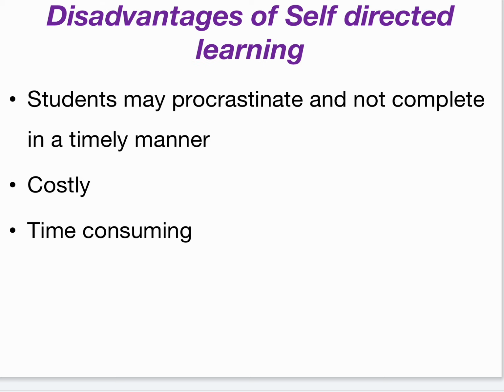Now let's see the disadvantages. The first thing is that students may procrastinate and not complete in a timely manner. So usually they'll feel I'll progress or they'll make plans, and then since there is nobody to supervise, there will be skipping of plans, and the course won't be completed in a timely manner. It is costly. You will have to prepare all these learning modules. It is very costly and it is time consuming. It consumes much of the time in order to prepare this particular module.